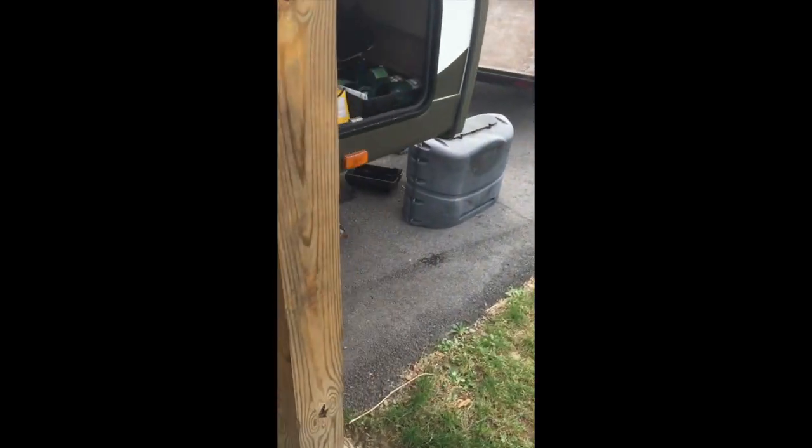Nice thing is it's going to keep my camper smelling pretty. Throw some down under the sink. Throw some in my drawers. All these cabinets, I throw them everywhere. I just take that whole box and throw it everywhere. I'll throw some down inside here.